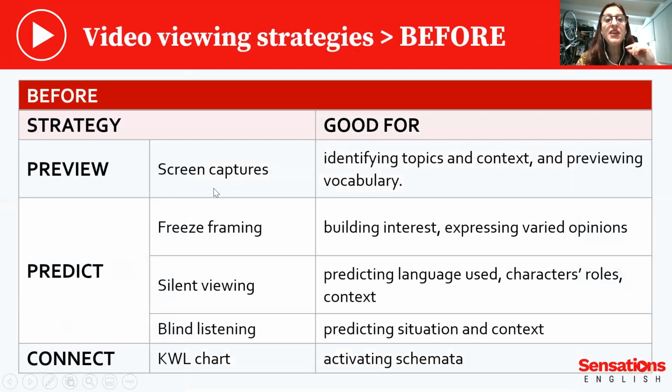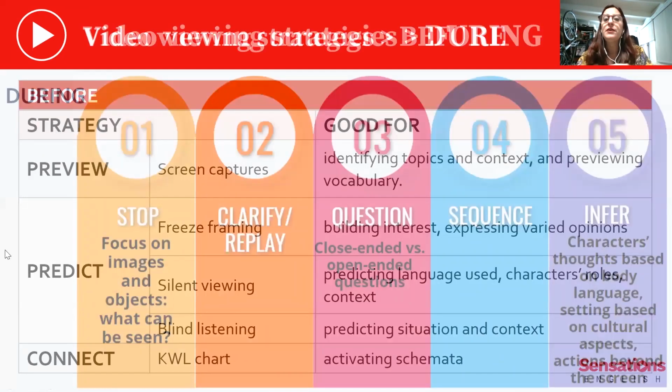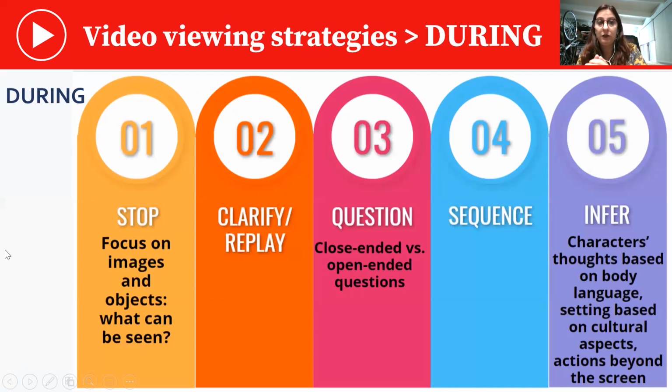Okay, this lovely summary chart is just there for you to have all the strategies together, all the before watching strategies. I will make all these charts into a handout and they will be available. So I'm going to move to the during video strategies, and there are 5, yes? Stop, clarify and replay, question, sequence, infer.